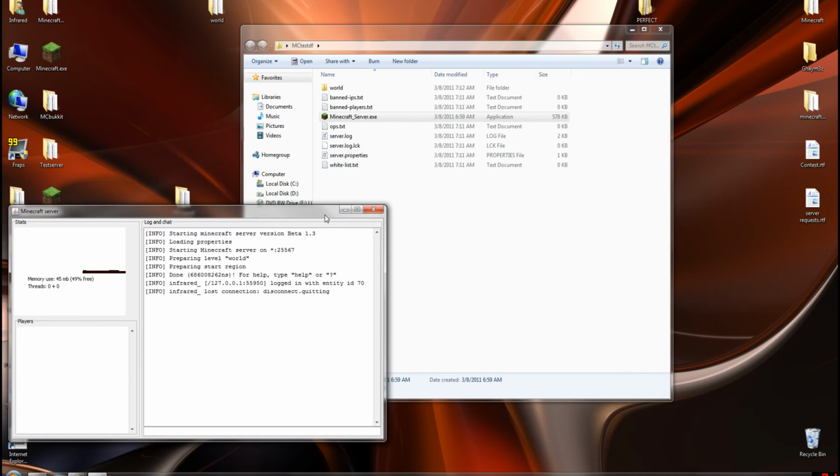I am only covering the basics on Minecraft servers. I am not going to show you guys how to record, or how to set up plugins or mods or anything for the default Minecraft server. I am just going to show you how you set up the server by itself. And that is exactly how you do it.